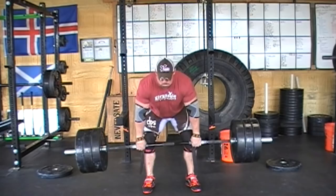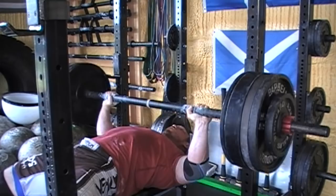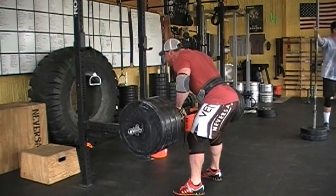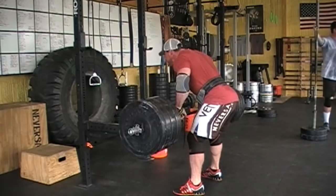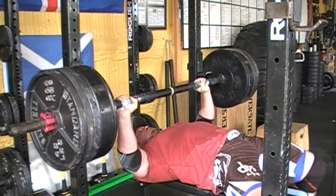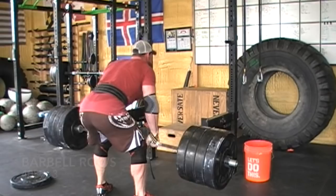When setting up giant sets, I always try to throw in an antagonistic muscle group. For my main mover — the bench press — I'm always going to do a pulling motion in the same plane. If it were an overhead press, I'd do a pull-up; since it's a bench press, I'm doing a row because both are on the horizontal plane. I try to keep the weights exactly the same between the two. I always perform my pulling motions before my pressing motions because I think it aids in shoulder health and helps my performance. If I row before I bench, I typically bench better. If I don't, it's too much of a shock on my shoulders and chest. Some people worry about rows tiring them out before bench, but it really doesn't happen in my experience — if anything, it solidifies the foundation you're going to press against.